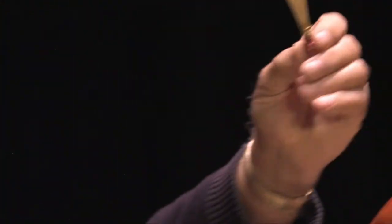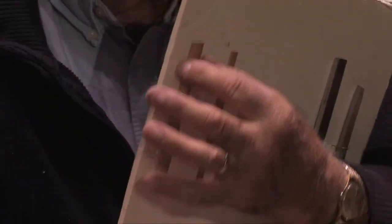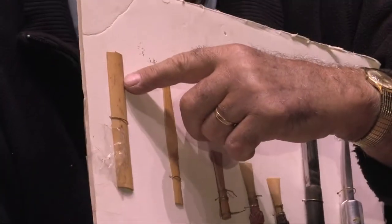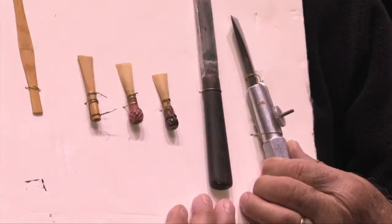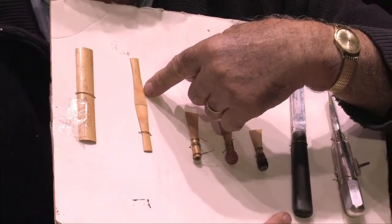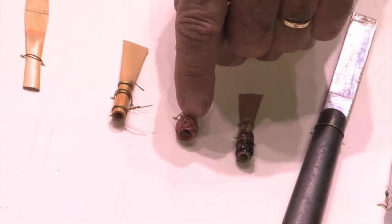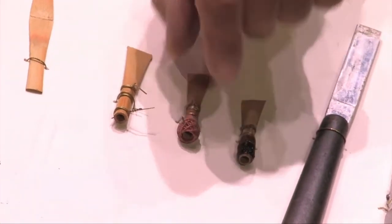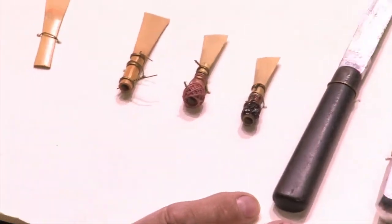The reed is a double reed — two pieces of cane folded upon itself. The cane actually comes in a piece like a broom handle, cut into sections and then divided into pieces. When a player such as myself gets it, we have to shape it using a device called a shaper. We put the cane on the shaper and cut it away with a knife to that shape, then bend it over on itself. After that, we wrap thread around it to keep it from coming undone, and the weight of the thread means that if you drop it, it will land on the bottom end instead of on the blade.